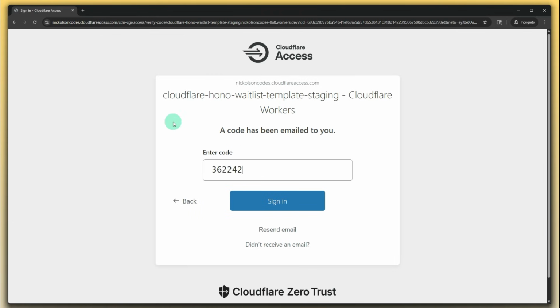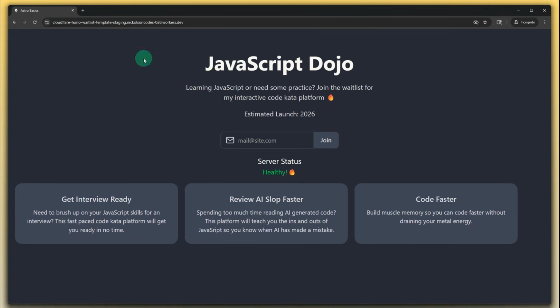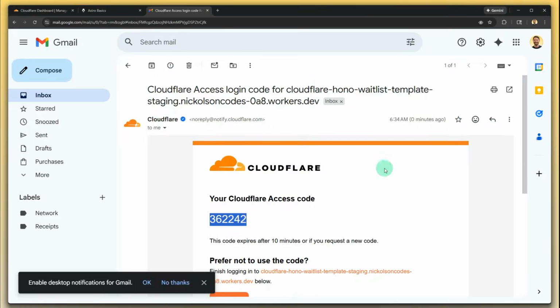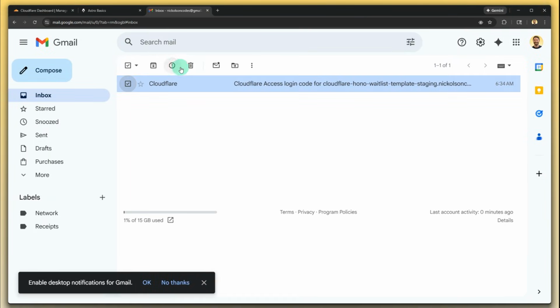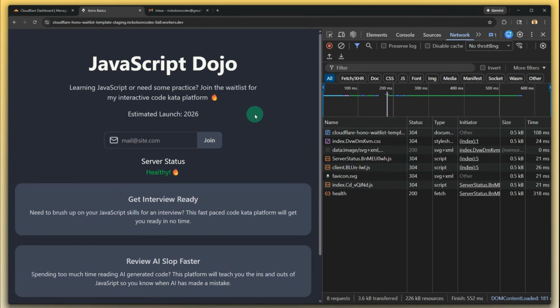And now I can place this in here. And I'm in. Okay, cool. So all of the authentication is working as expected, and we now can develop locally as well without dealing with the authentication. Cool. So we're live on Cloudflare.